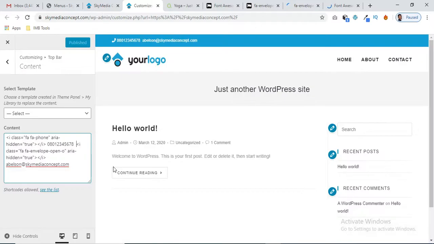So let me change this and see if anything happens. Okay, this one works. I don't know what happened to the first one, but this one kind of worked.